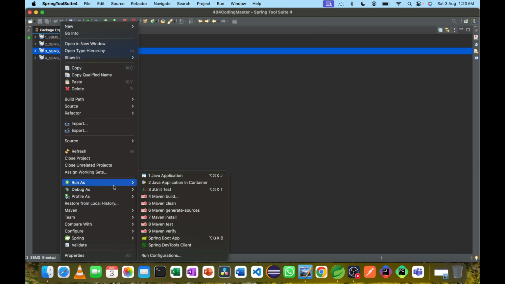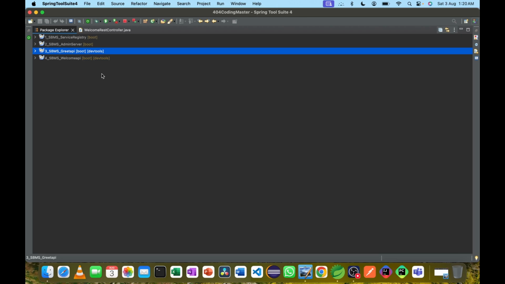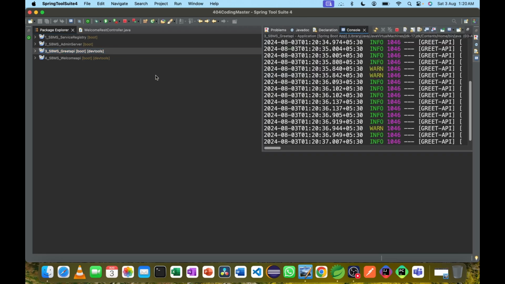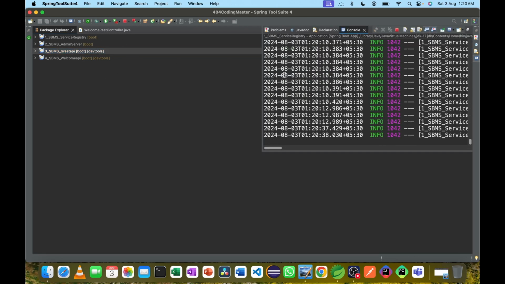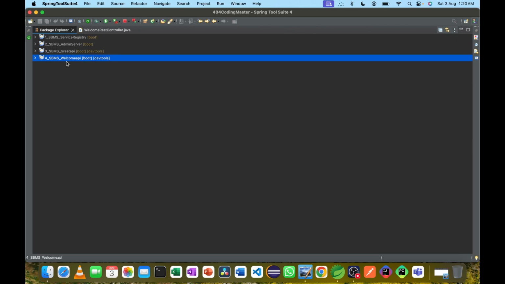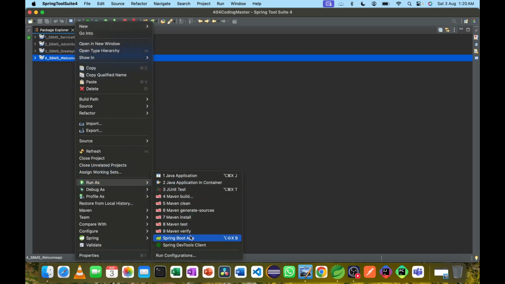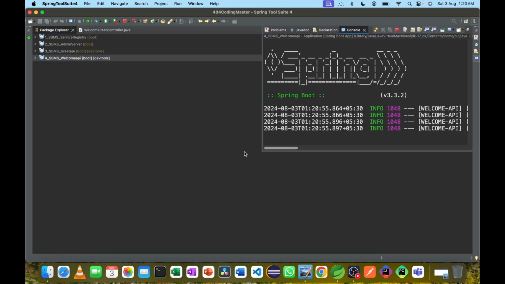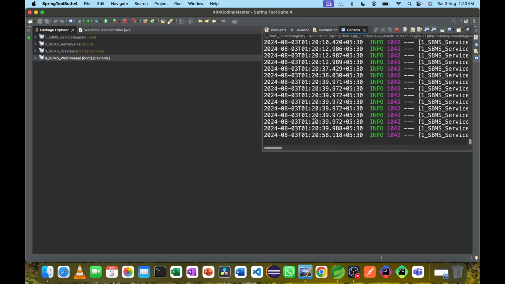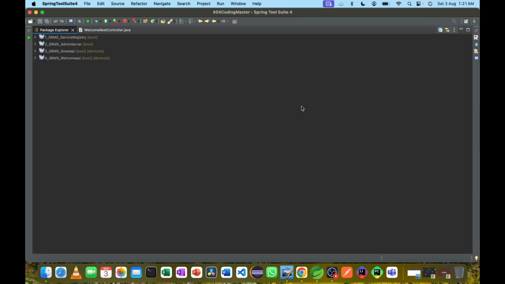You have to run all servers one by one, after completing one you have to wait for completion of the first project. Then this is our today's API. Okay, run this also. This will run.